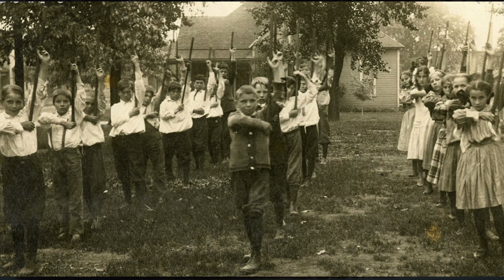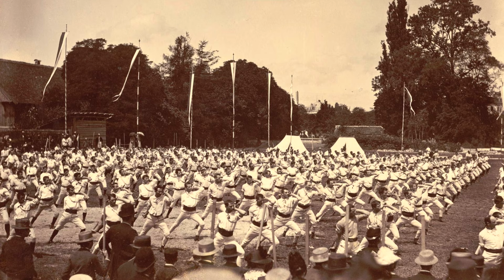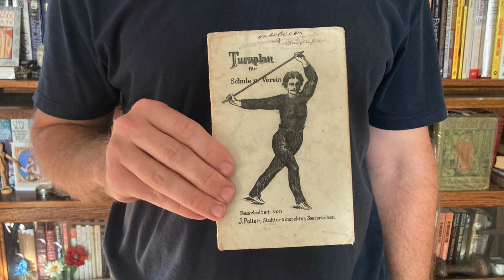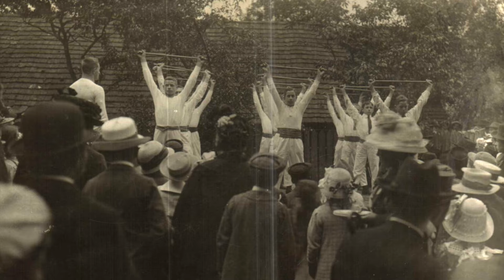Now, you may be wondering how, in an age when mass communication and the internet didn't exist, were thousands of people from all across the country able to show up the day before an event, and then, the very next day, perform it all together in perfect unison? It was accomplished by sending the printed exercise out about 4 months in advance, published in the Turner magazines of the time, which you see here. Then, everyone would study and practice the sequence, knowing exactly how it would be timed and performed to live music.